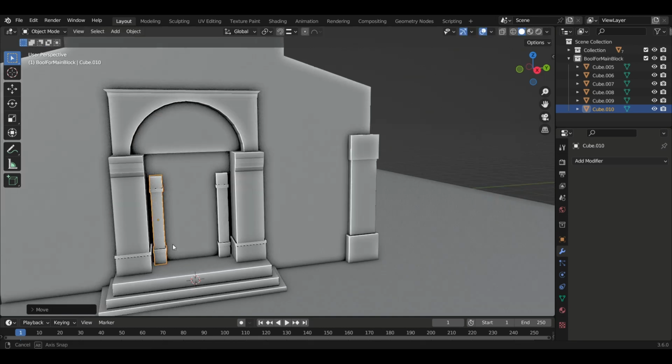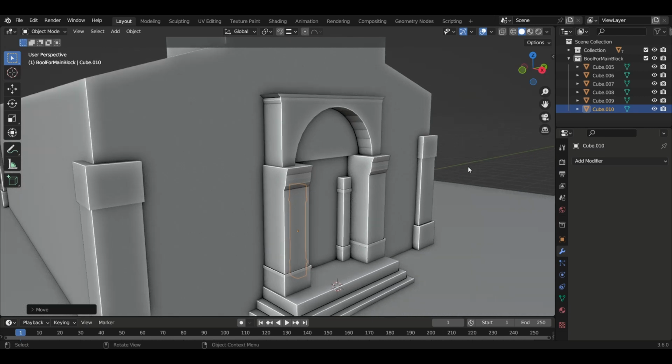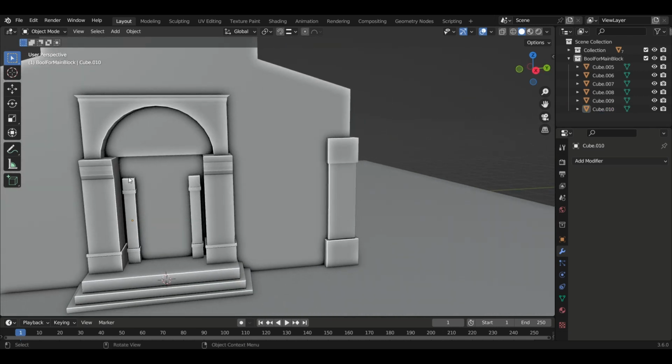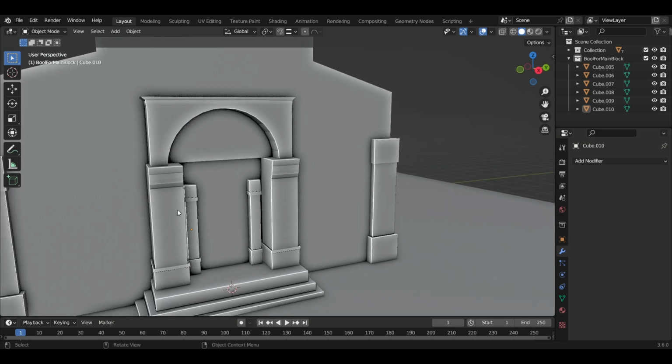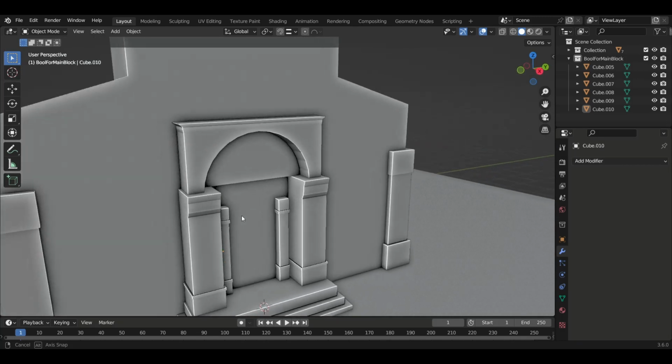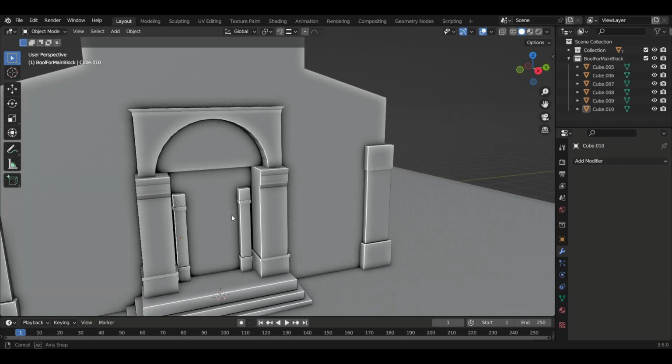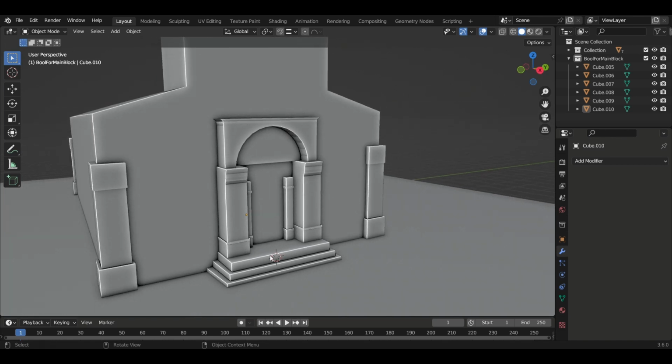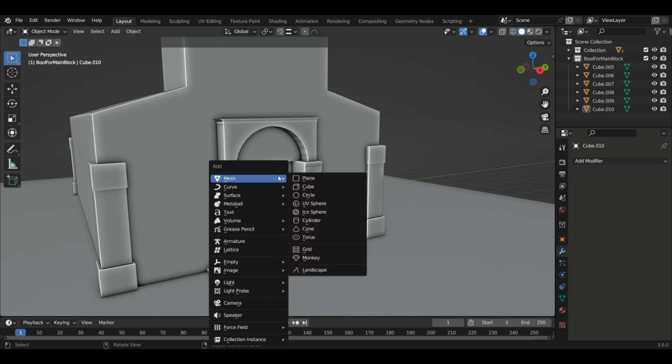Yes, fine. Okay then. Now let's add a kind of bridge between these two new pillars, so that in between we will have a beautiful door. For that we'll add another cube here. The 3D cursor currently present is good for adding a new cube. Shift A to bring this mesh menu and then add a new cube.